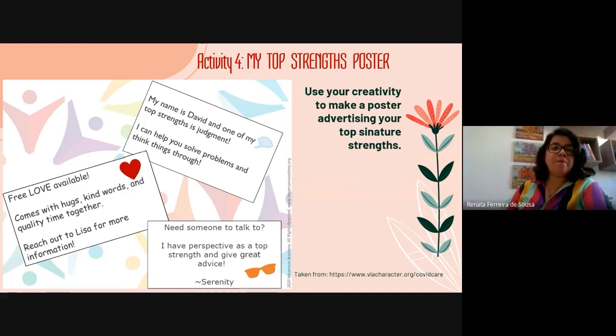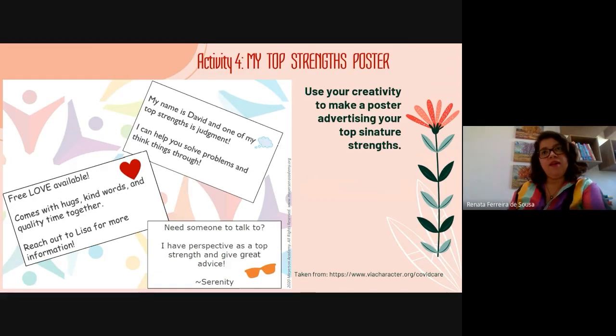For example, I have the first poster here. He says, "My name is David, and one of my top strengths is judgment. I can help you solve problems and think things through." We could also be working with present simple, for example, verb to be. So we could use our creativity in order to make as many versions of this activity as we can.